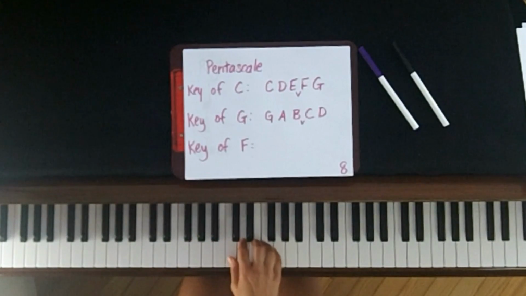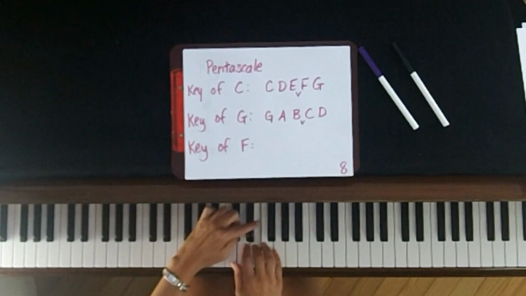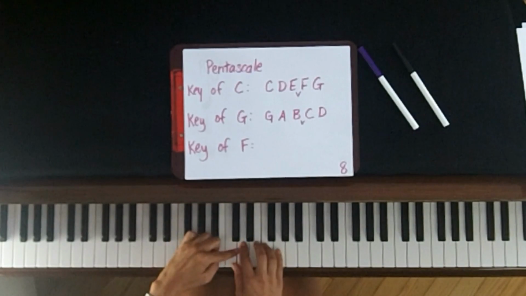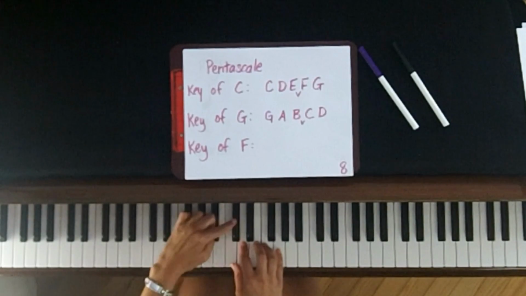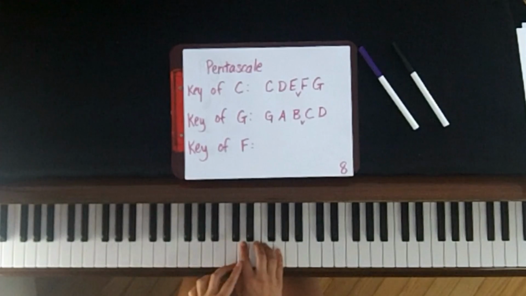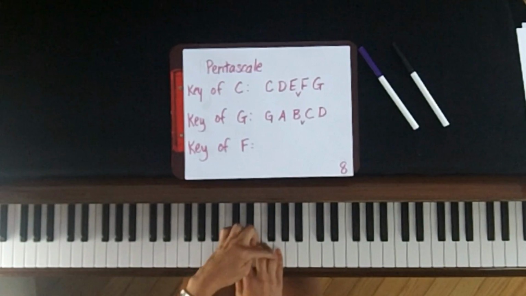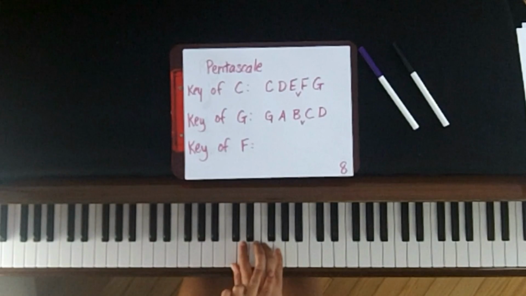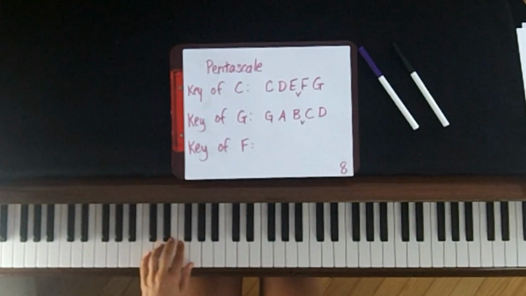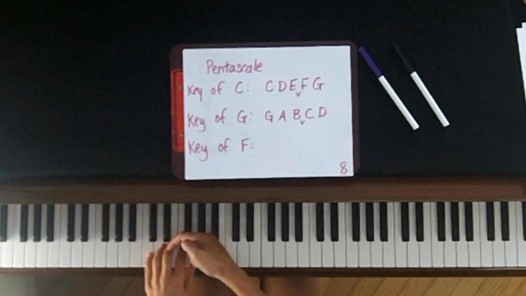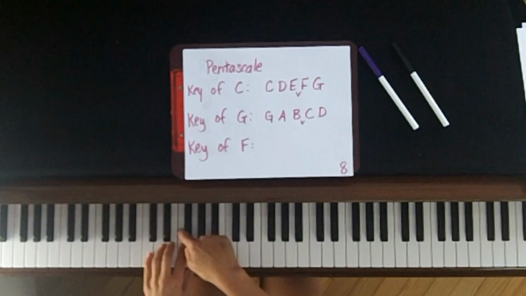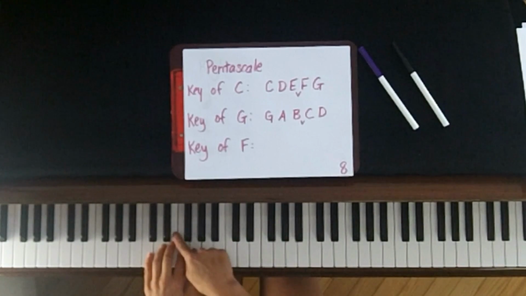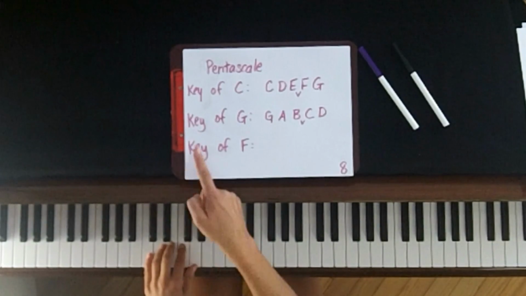And when we play up the notes, we can see that each of the other pairs of notes has a black key in between. That's called a whole step. So there's only one place that there's a half step occurring in the key of C. It's the same for the left hand. Between the third note and the fourth note, E and F, there's no black key, so there's only a half step.